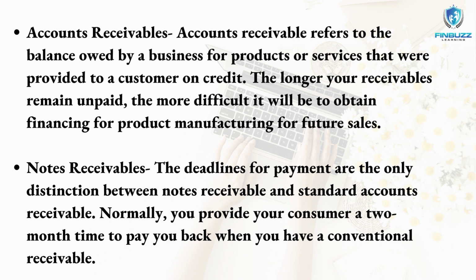Now coming to the next type, that is notes receivable. The only difference between notes receivable and regular account receivable is the dates of payment. When you have traditional receivable, you typically give your customer a 2-month window to pay you back. However, with notes receivable, the payment due dates can be extended to a year or more.